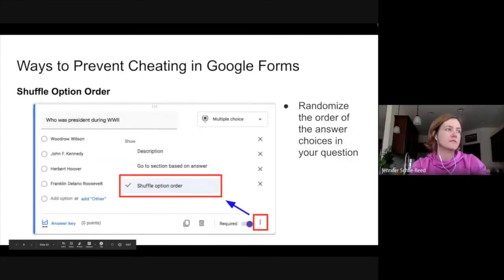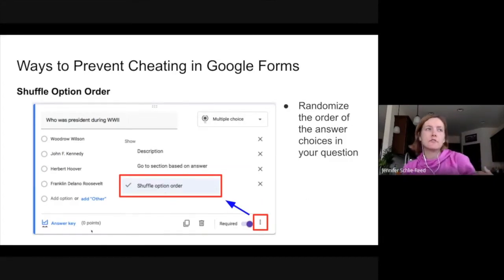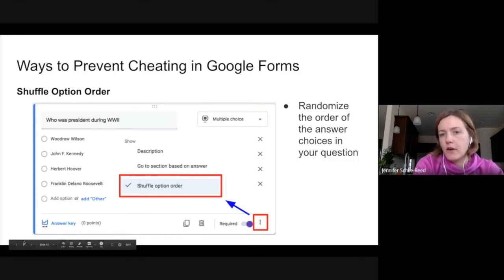On the next slide, if we're thinking about ways, and again, it's not going to be perfect, but ways to prevent students from potentially sharing answers with one another when we're doing distance learning, or even in a regular learning environment, like next year or whenever it might be, one of the options you can think about is shuffling the order of your answers. So for this one, for example, you click on the 3 dots near where it says, you can actually shuffle the option order. It doesn't change the options. You're still going to have those 4 presidents listed, but it can change the order, which can make it a little bit more random and difficult for students to share with each other what the answer might be.